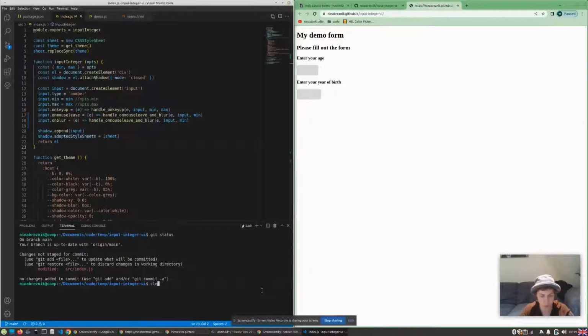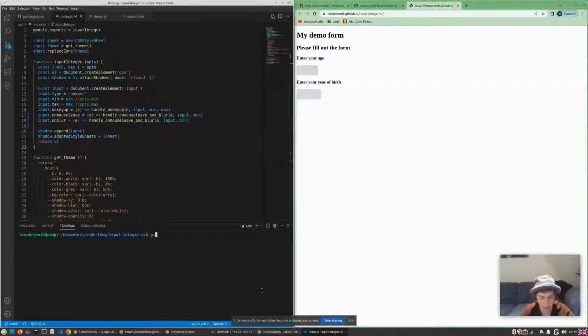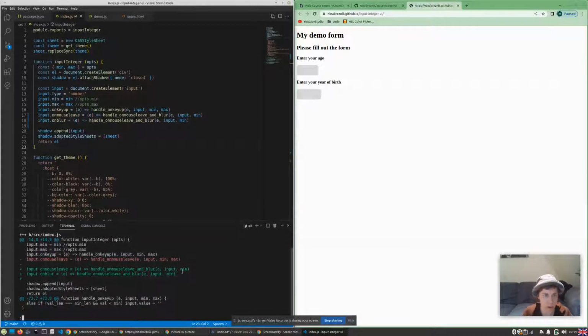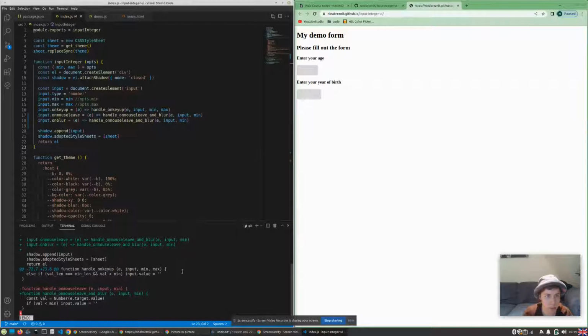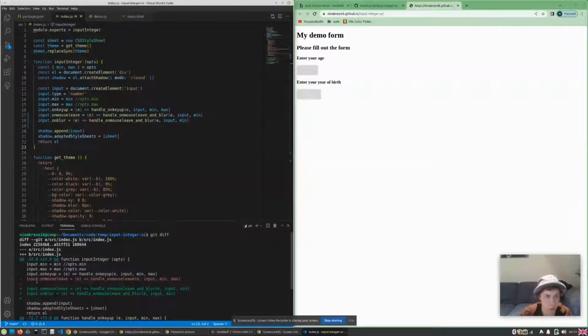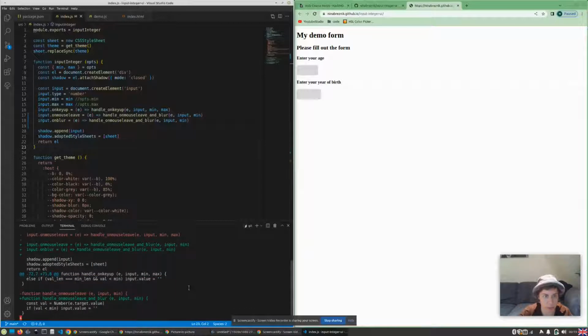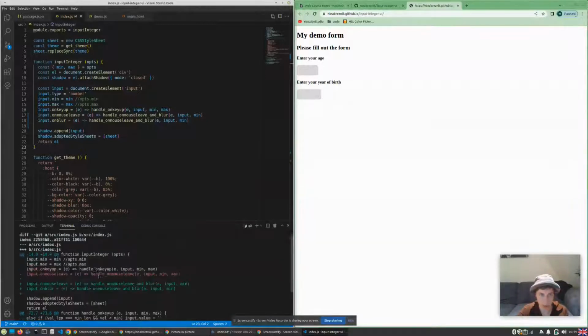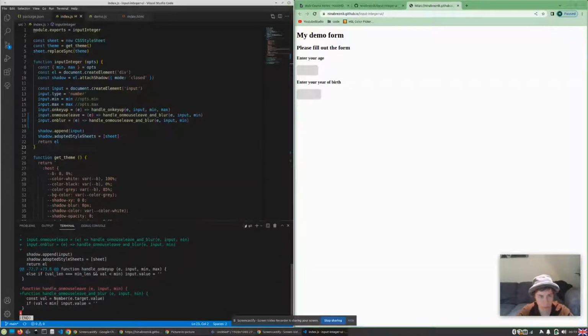If we want to see what these changes were, we can just say git diff, and it shows us. We can go with the arrow down to see everything until we get to the end. So we added this on blur, basically, to the whole game. And we renamed the function to handle on mouse leave and blur. And then we also put the function call to both of these event listeners, the same function. Okay, so now if we want to exit this git diff, we have to press Q, like quit.